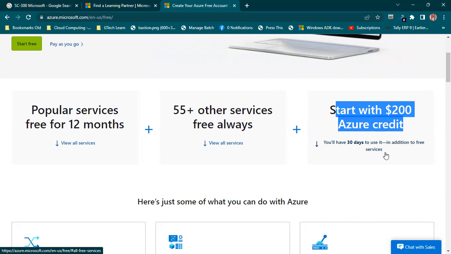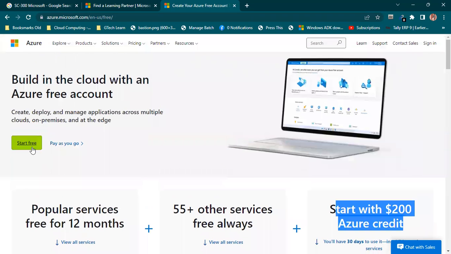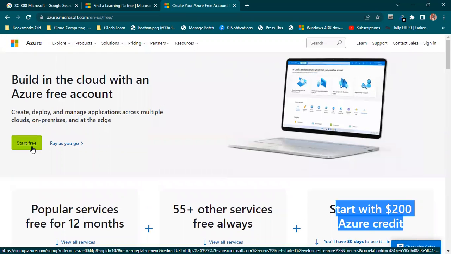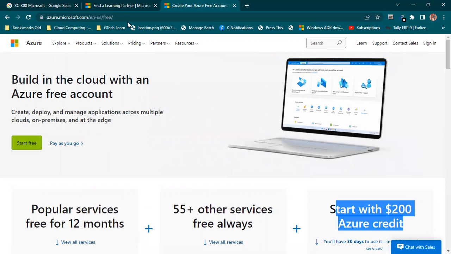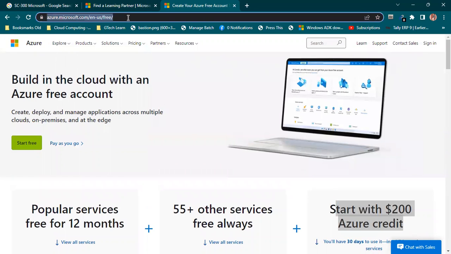So whichever condition comes first, your subscription goes disabled. But if you want to do hands-on practicals and prepare for SC-300 with lab practicals and hands-on experience, you can start by creating a new Azure trial account from here, and you can also explore the different services provided by Microsoft.